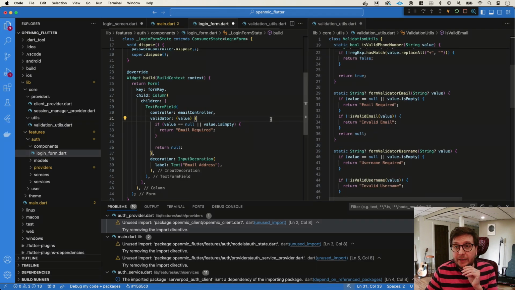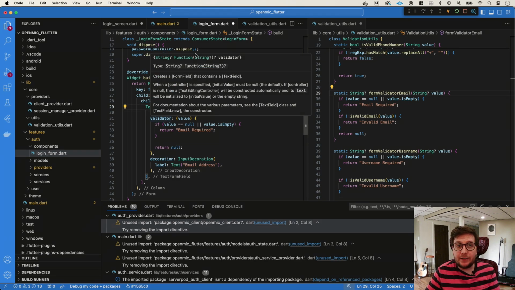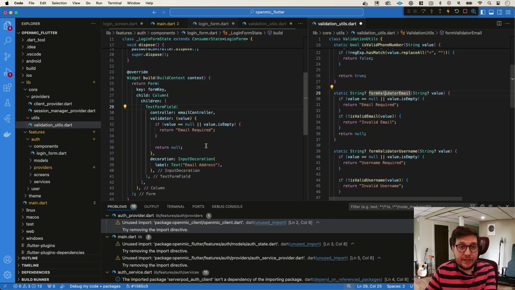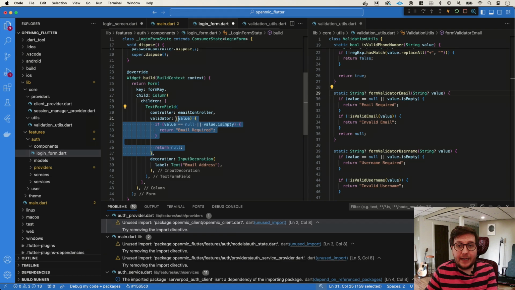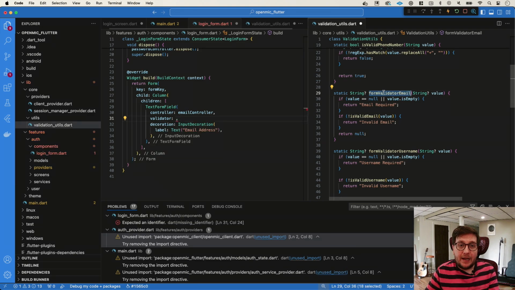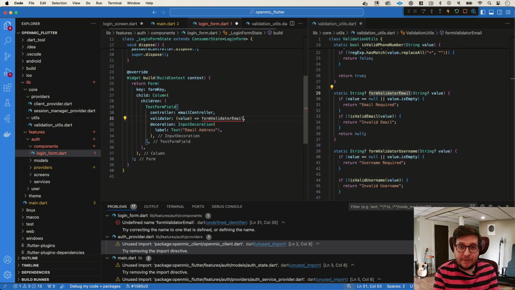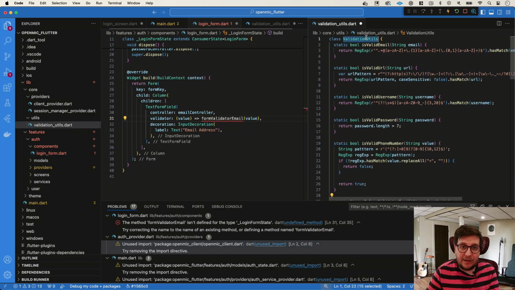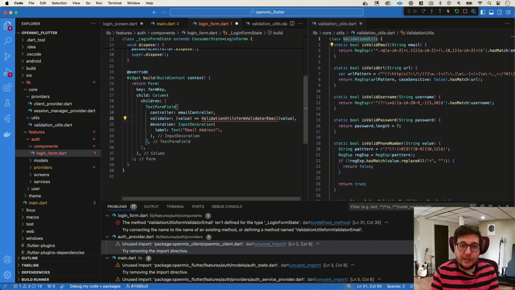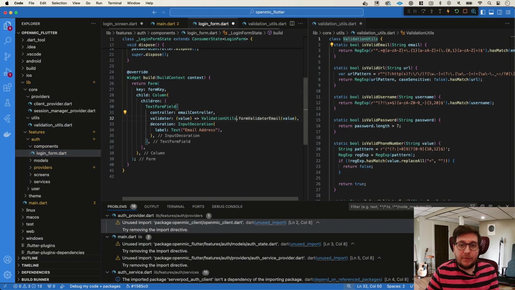And the cool thing about doing it this way, we're actually conforming exactly to the shape of this. So we have string, function, it's the exact same thing. So instead of typing all this out in the UI, I could actually just make a reference to it. So one thing I could do, I could go value here and do it like that and pass in value. We need to import this, of course. Oh, and it's actually within a class called, just to keep everything clean, validation utils. So I can do it like that, and that's totally fine.